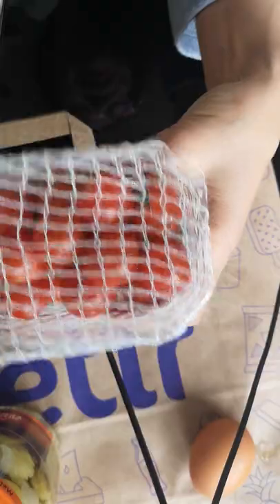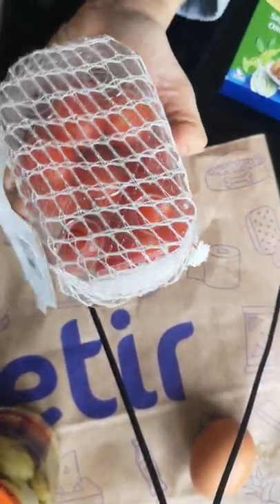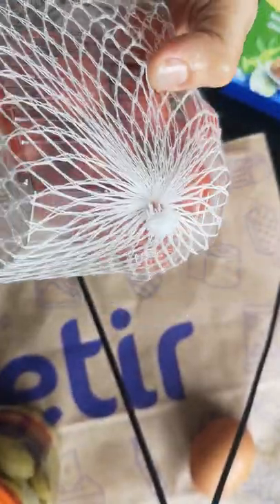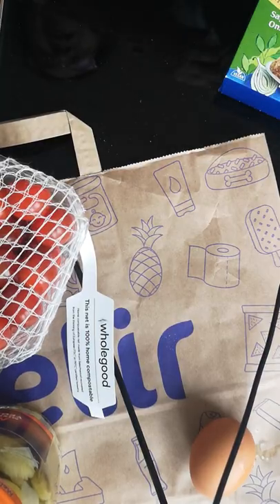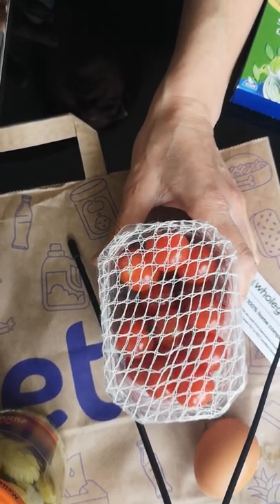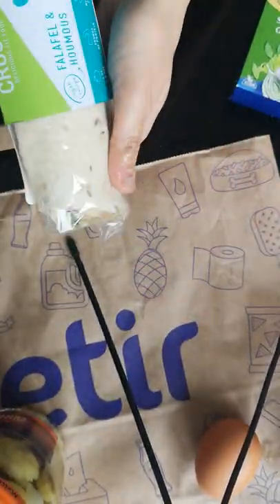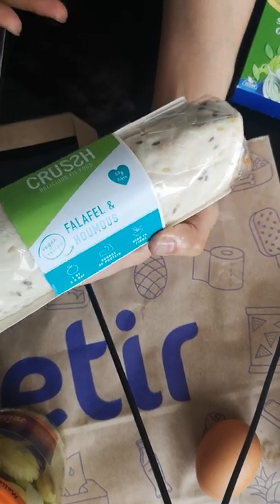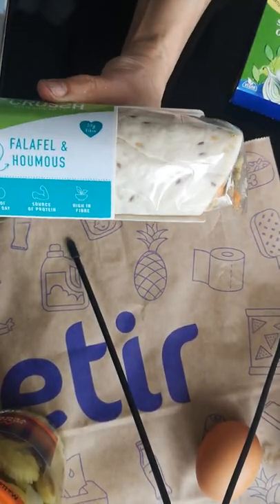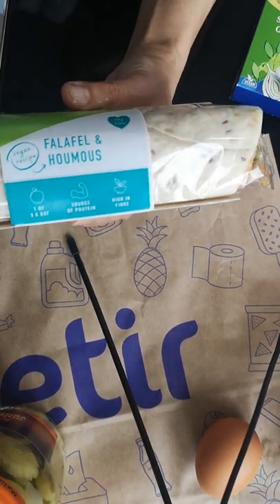They come in these plastic tubs which are recyclable, the string is recyclable, and they have holes in the bottom so you can use them to grow your own tomatoes or other produce. I'm really getting into this whole green way of life. I think it's really important that people maintain their own food chain rather than relying purely on supermarkets, especially with what's going on in the world right now with the war. We can't afford to rely on one country or one supplier all the time. If the worst came to the worst, I would just have to go for basic foods I can grow in my back garden.